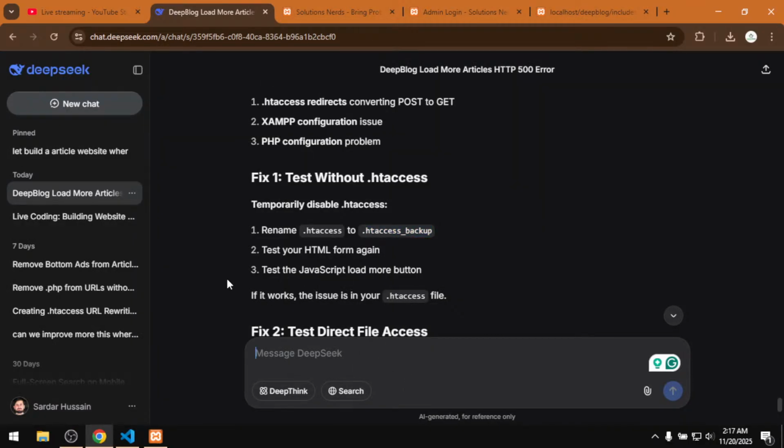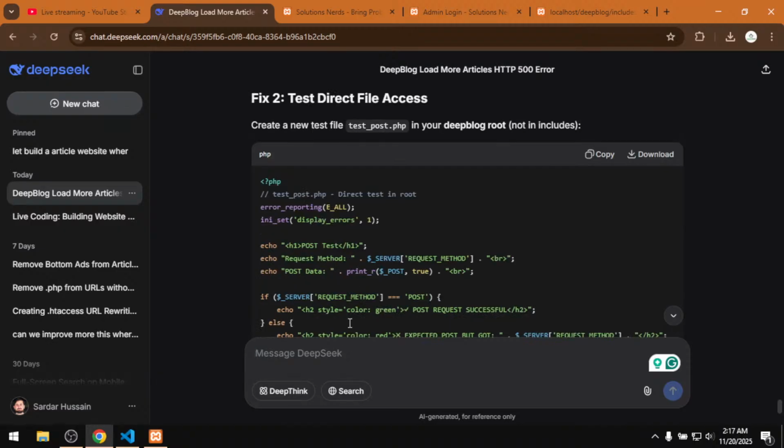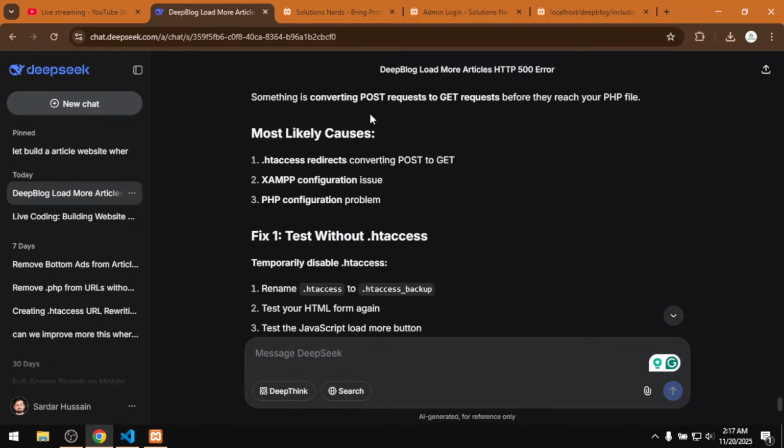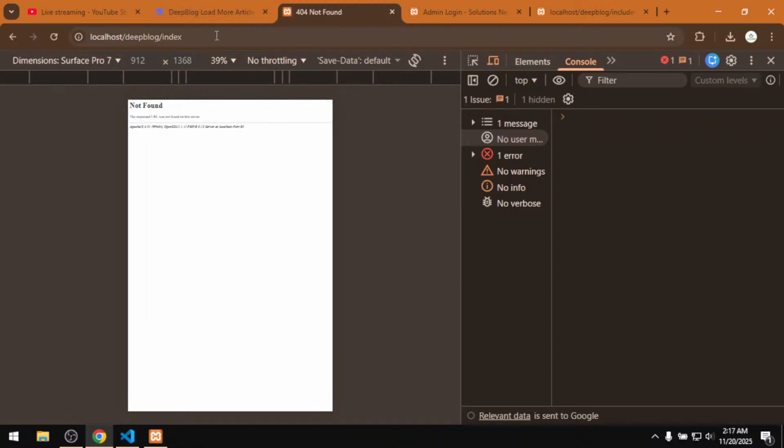Now it is not without HTXs because there is a rules for it and it will not work.